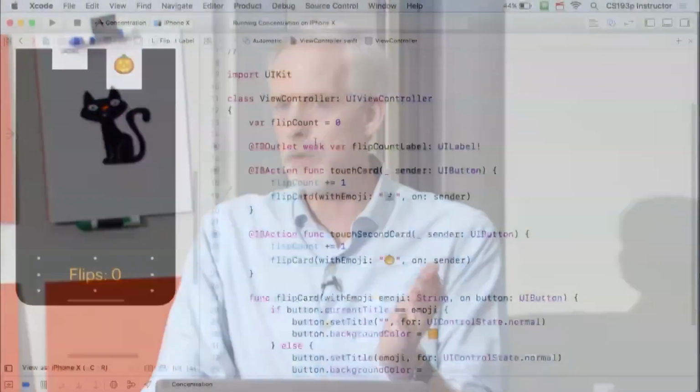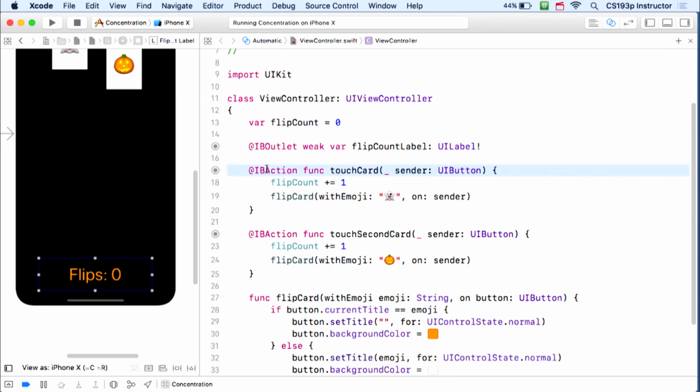Weak, I told you to look next; we'll tell you next week. This is another kind of directive, like this one that puts the little dot there so that we can see that's that, that's that, that's that. So here's the var, exactly the same as we did with flipCount. Notice there's a little exclamation point there. That is super important, but I'm not going to talk about it today. I can't talk about everything all at once. Notice that this very important thing also has a side effect. It's not the primary purpose of it, but the side effect is that it doesn't have to be initialized. Notice this doesn't say equals anything, and yet we don't have an error. So don't freak out about that. I'm going to talk all about this exclamation point. It could not be more important. It's probably the most important newish thing that you're going to learn about Swift.